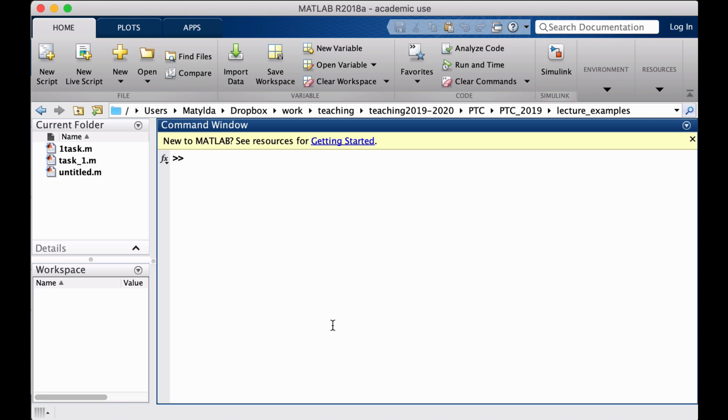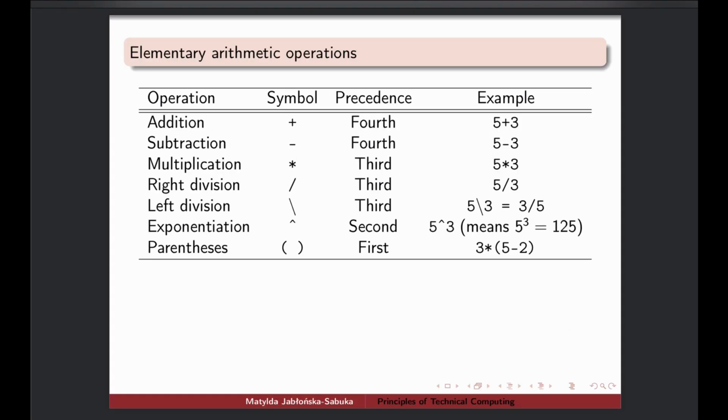Once you've created variables, you can also do mathematical operations on them, and that's relatively intuitive when compared to other software. So addition is with the plus sign, subtraction with a dash, multiplication is with the asterisk. When it comes to division, there is something called right division and left division. So the right one, which is in here, is the one we know normally. So 5 divided by 3 is something that we would write also in other ways, like this. However, there is also left division, which we do with the backslash, and that's kind of division the other way. So if you type 5 backslash 3, it actually means 3 divided by 5.